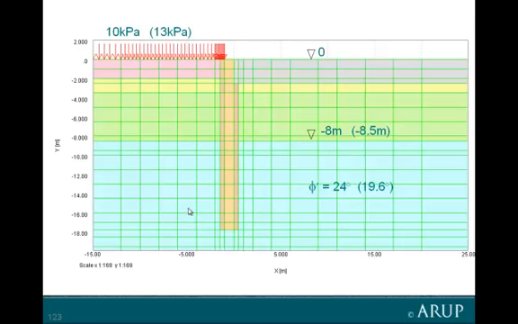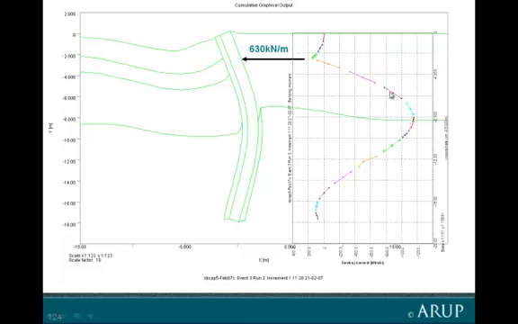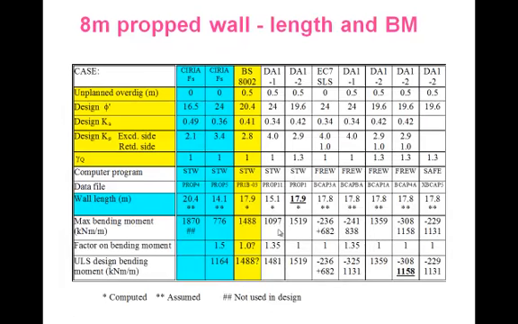Eurocode 7, on the other hand, would allow you to redistribute. One way to do that would be with a finite element analysis. And if you do that, you can calculate a bending moment from the finite element analysis. What I've collected together here is a whole series of results: STAWAL with the simple linear analysis, through to the Oasys method of redistributing bending moments, or the finite element analysis with Oasys. And I simply want to make the point here that when you use the methods that allow redistribution of bending moments, the final design bending moments come out relatively low.